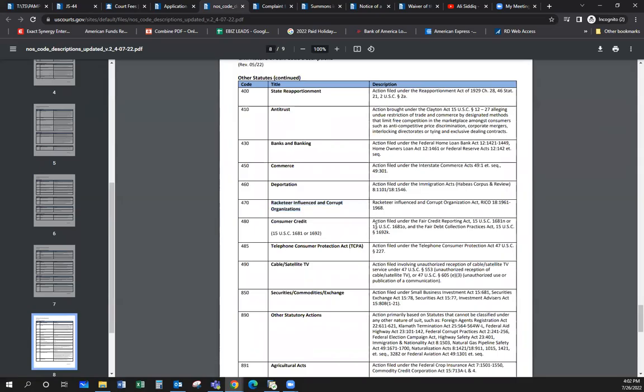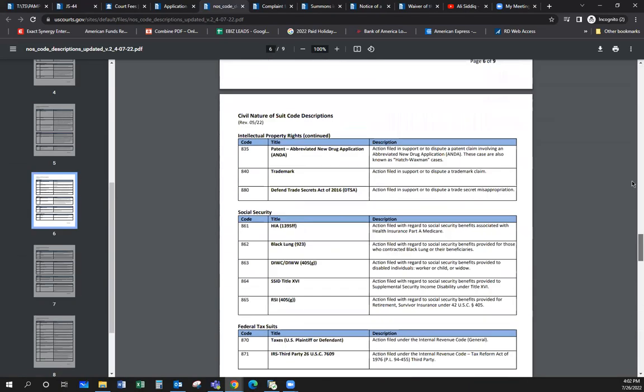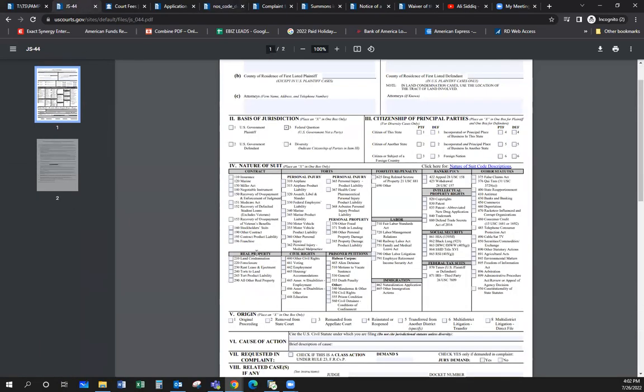So consumer credit, right? It's talking about actions filed under the Fair Credit Reporting Act, right? So 1681 n or o, and the Fair Debt Collection Practices Act, which is 1692k. All right. Now, if it's truth in lending, that was under personal property.